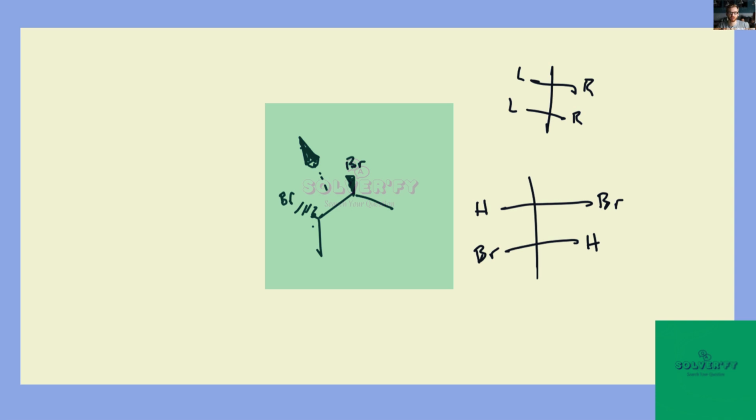So now, do any of these match? Yes, in fact, this is exactly what 2 looks like. All the rest of them either have some other serious problems, like both the bromines on the same side, too many bromines, not enough bromines, not enough carbons. 2 matches identically, right? But we drew 2.